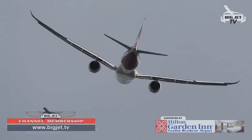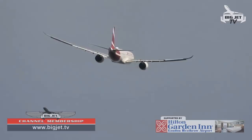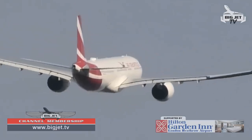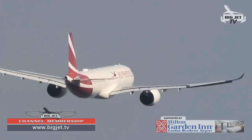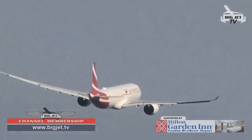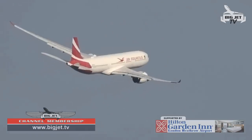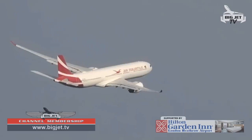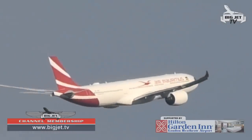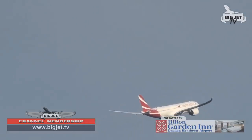Oh, wow, that's a good rare aircraft to see out of Heathrow, folks. The only A339 operating out of, that's the A330neo, folks. The only one operating out of London Heathrow at the moment. Running the new revised Trent 7000 engines. Brand new wing on her as well. All carbon wing tip. Of course, NEO standing for new engine option. Current engine option is the other version. Beautiful aircraft, man.